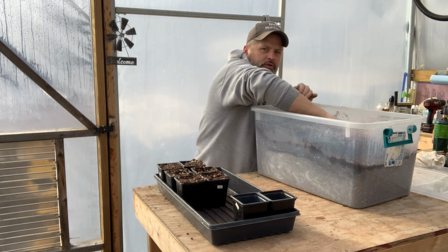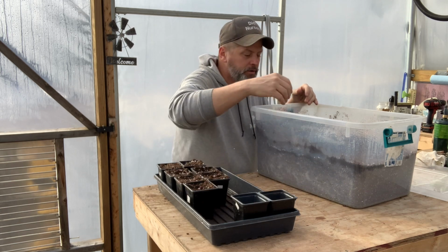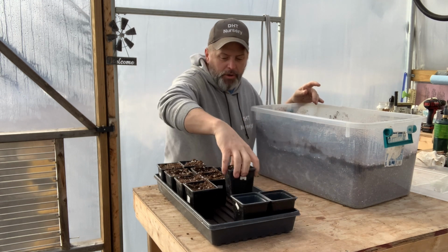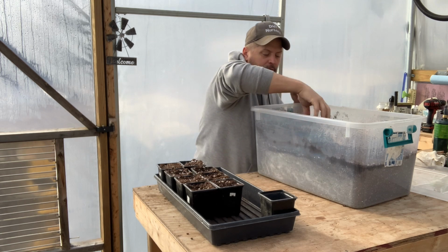When you're filling these pots up, you ain't got to be neat about it either. Just fill them up. That plant's not going to know it ain't pretty. And nobody's going to really care a whole lot either, as far as that goes, because they'll not see these pots anyways. These pots here is just for propagating. Once they start rooting up and whatnot, they'll be put in different pots to sell.